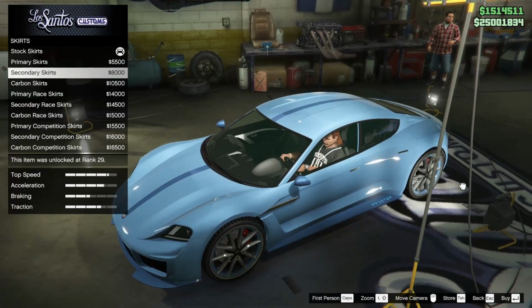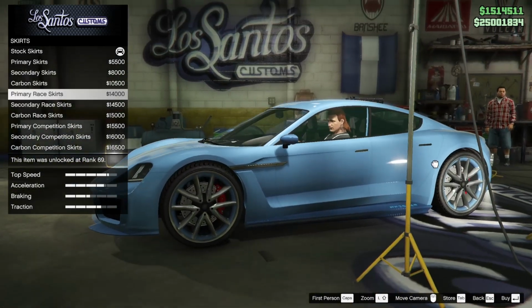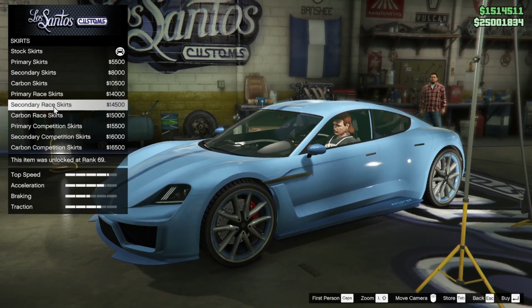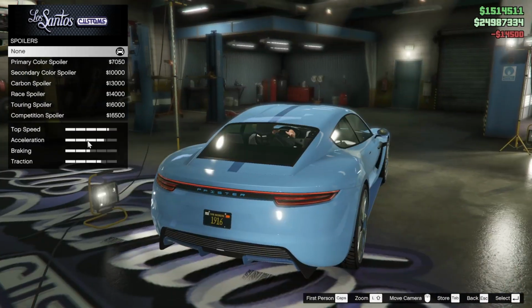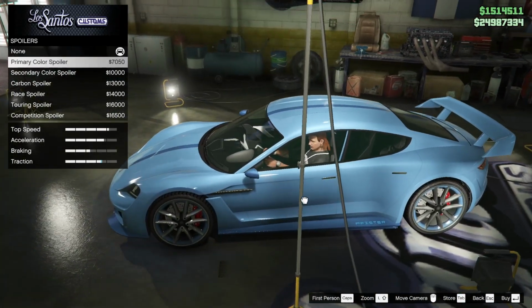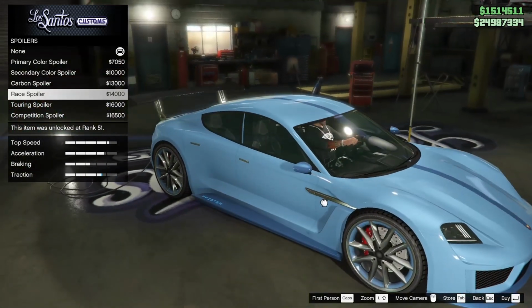For now, we have the skirts, which we can also do in the secondary color. We can extend them a little bit. They don't get too bulky. I don't like the fin one, but we will do the secondary race skirts. For a spoiler, yikes. The wing options on this car are tough, I'm not gonna lie. If there was a ducktail, I would go for a ducktail. We could go with a slightly racier build.